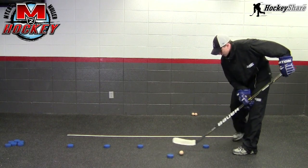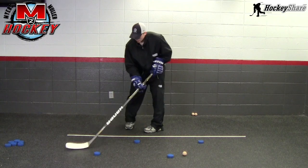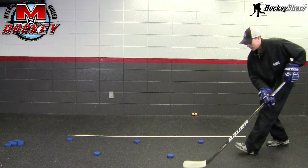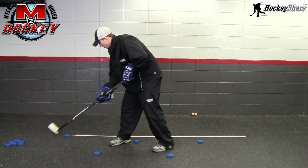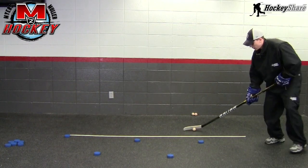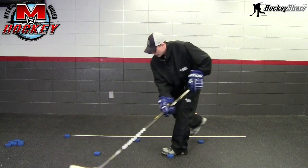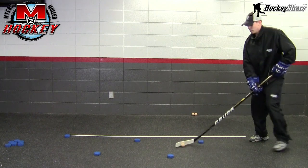Last one we're going to show you, we're just going to stagger these pucks a little bit. So we're working on some reach. Just create a little variance here. And so now it's the same concept, but we're just working on a little bit bigger reach. Reach, pull every time we come through. So here, snap, roll the wrist over, roll the wrist over every time you go through. Again here, boom. Okay, you can pick up the speed. Work on the control, bring it through.